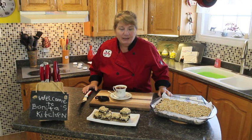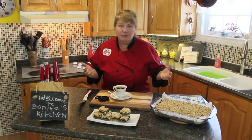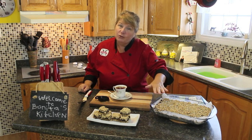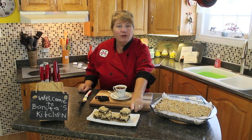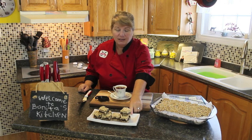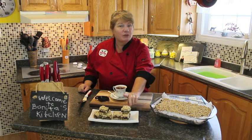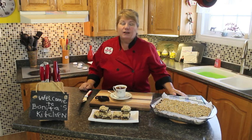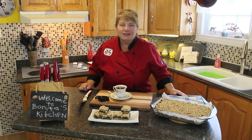Hi, welcome back to Bonita's Kitchen, and our date crumbles are baked. My kitchen smells absolutely amazing. I would love for you to be able to smell this here today. My date crumbles, they're too hot to cut, but luckily for us, I got some made here in advance that you can see and that I'm going to taste, give you that little taste test. But this is it, quick and easy date crumbles.